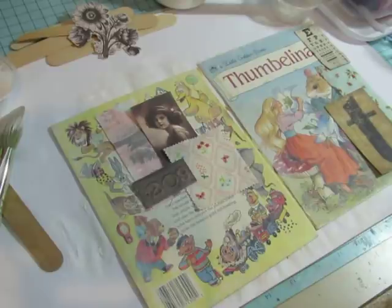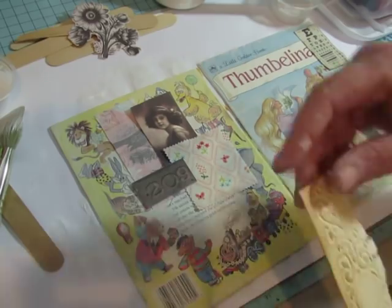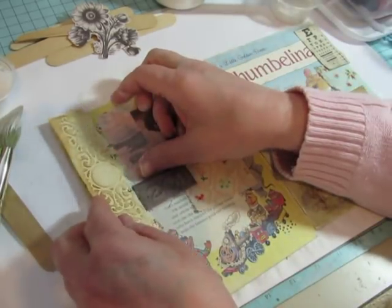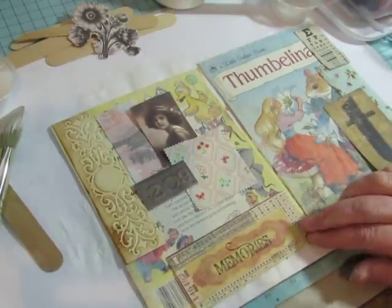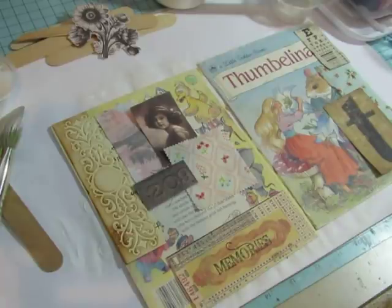I want to get a piece of ledger paper, but that's in the other room. I don't want to walk away from the camera. I do that sometimes, and I don't like doing it. That's an embossed piece. Looking through my laces again.